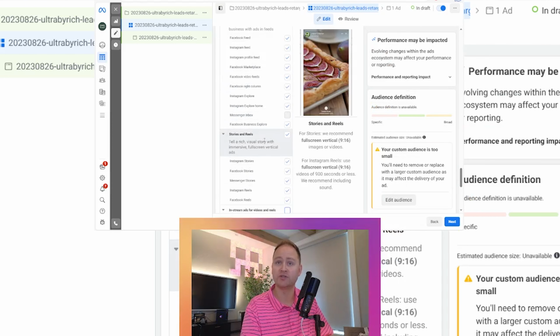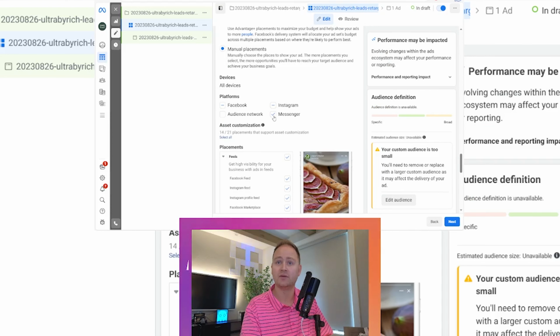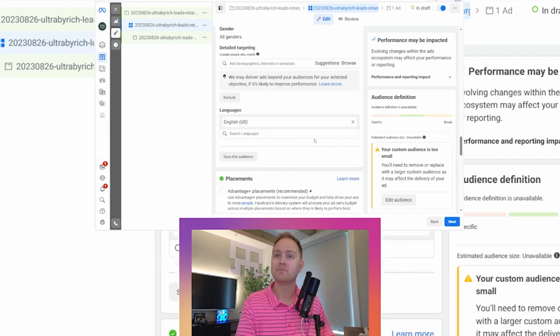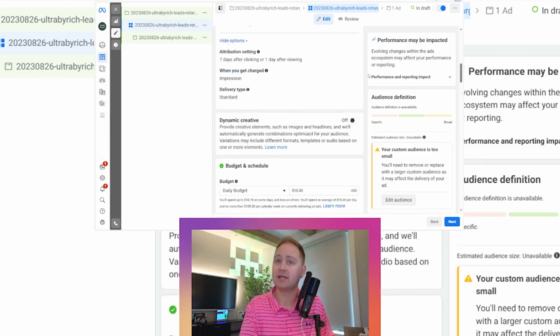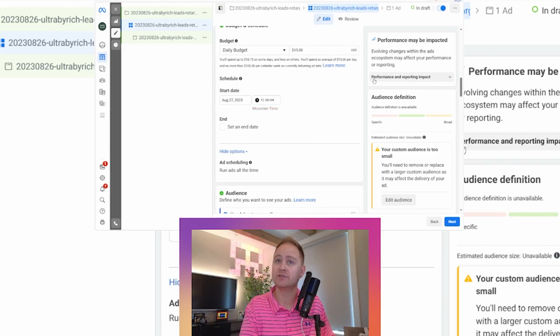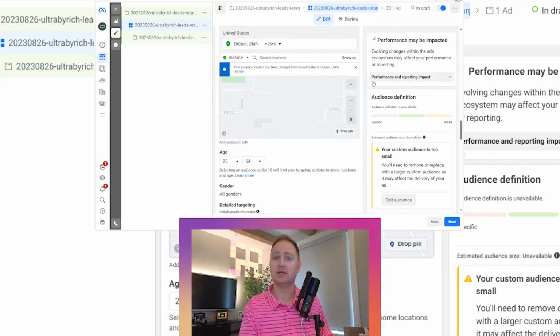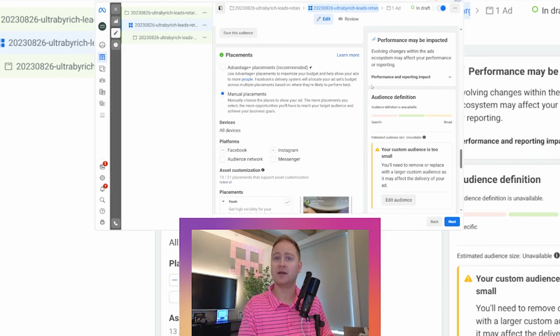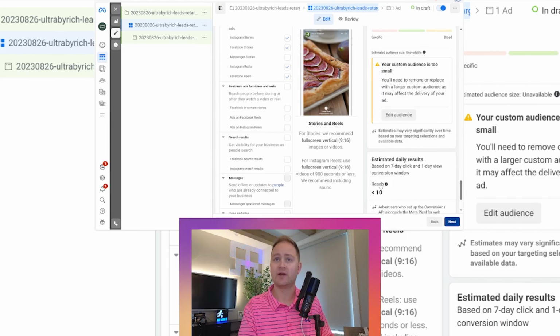Those are our two most highest converting sections. And then we do remove Messenger. It's your discretion if you'd like to try it, see if it converts for you, but we haven't had a ton of success with it, so we do remove it. All right, so this whole ad set now has been created. It's matching the pixel, it's matching the budget, the start time, it's matching the audience, and it's matching the placement. So we're gonna go ahead and hit next.